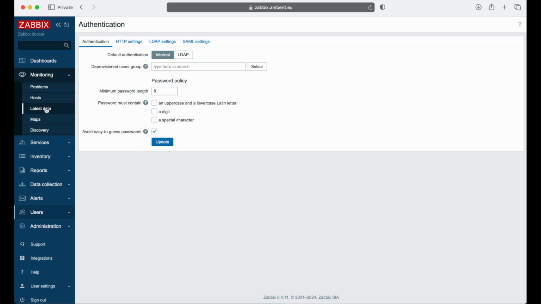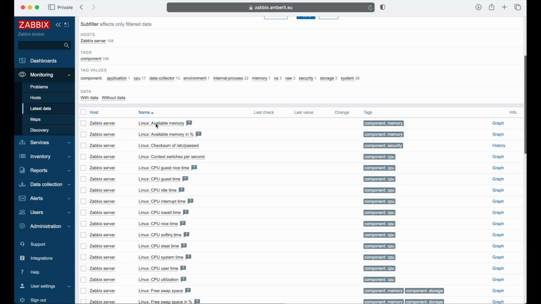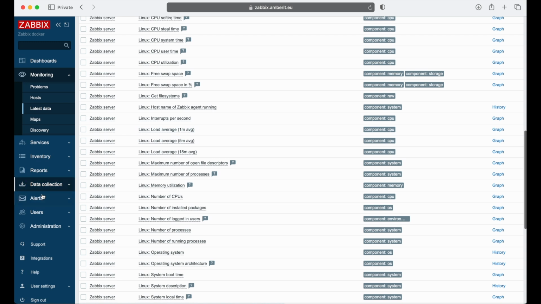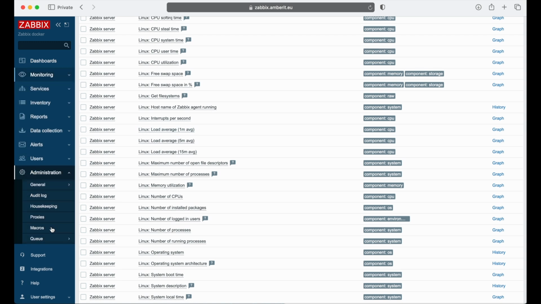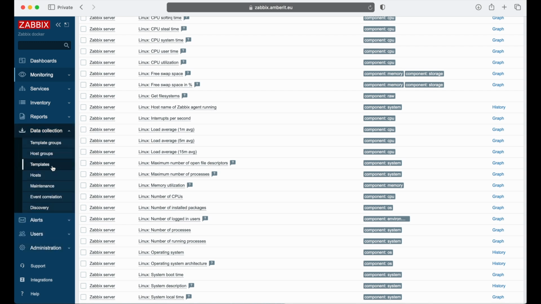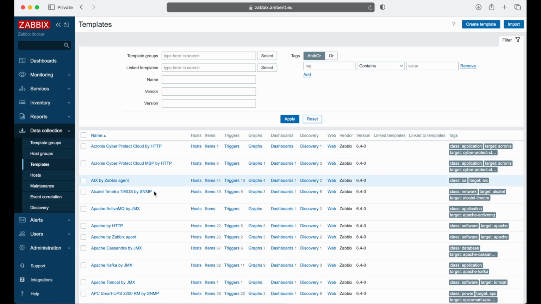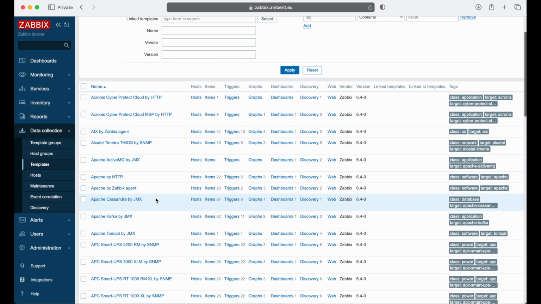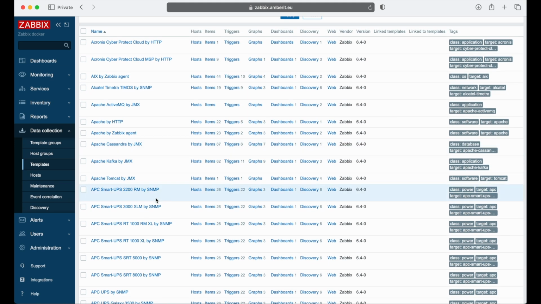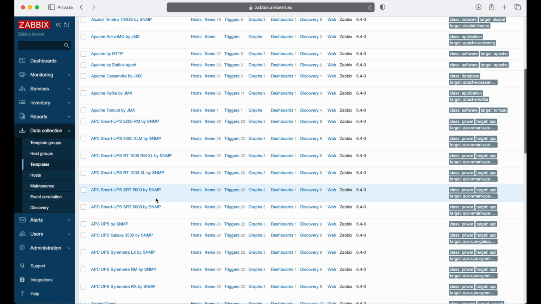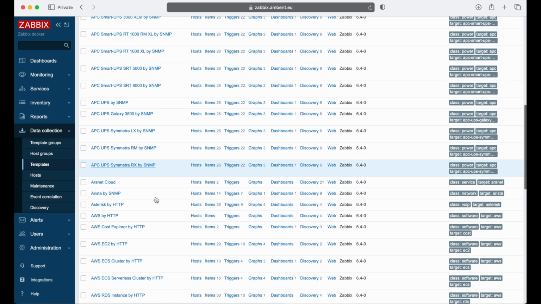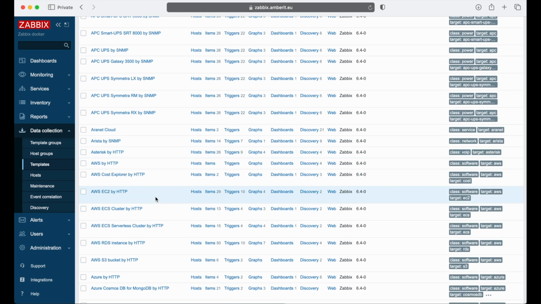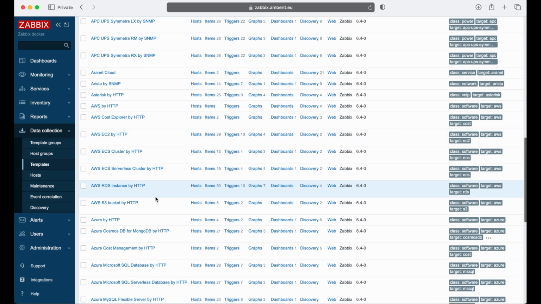So yes, this is the latest data. We can see the CPU, RAM and a lot of other things, but we will go through it again. And one second, let me show you. These are the templates. These are default installed. You can create your own, and you can also find a lot of them on Zabbix.com, as they have a lot of them, and they are not hard to create. They're basically XMLs that do specific monitoring.